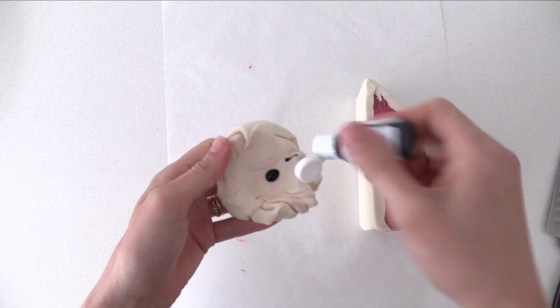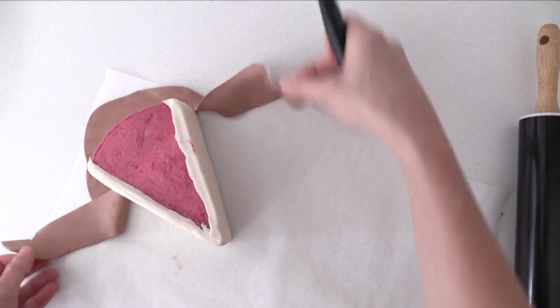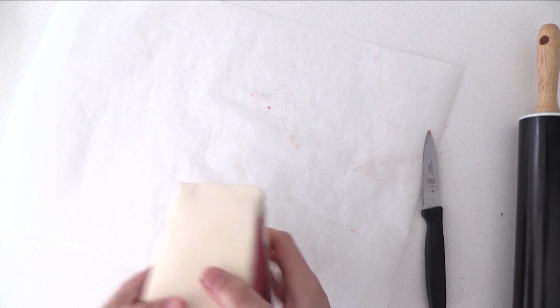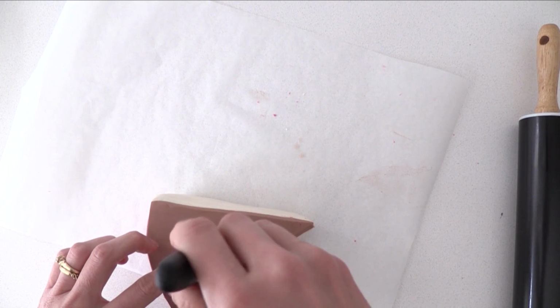Add more brown to the fondant and use that brown colour fondant on the base just to hide the cake board. Use your finger to find where the hole is in the cake board and mark that with a knife to make it easy when we're adding it.